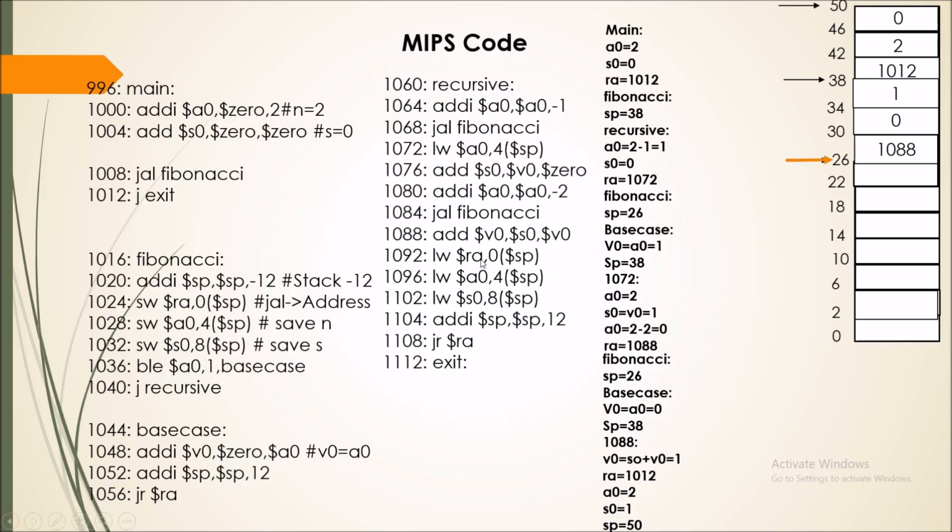We will again load the values from the stack, and our stack was now at 38. Okay, so we will load the values from the stack, so our array value will now be 1012, A0 value will be 2 and S0 value will be 0. We will again move the stack plus 12, right? So it will go to 50, and that is the end of the stack, or the point where we started. Then we will go to the array value that we have now, because of jump array. So going there, we will go to 1012, that is an exit. That means we have our value as V0 equal to 1. So we know in the Fibonacci series, the nth number, which is 2, is equal to 1.